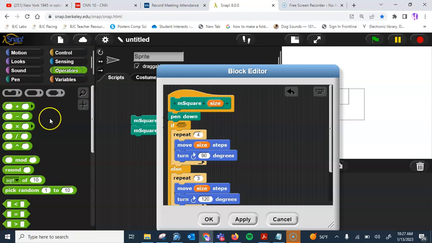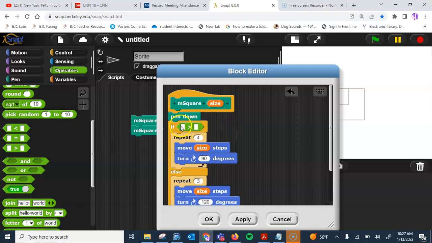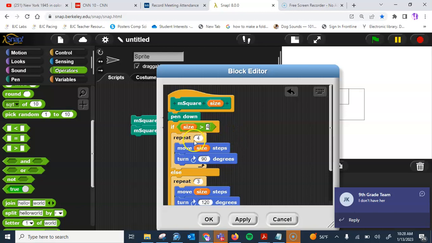Well, if I went to operators and put, not equals, let's put a greater than. And I'm going to say if size is greater than, Jeremy says 4, okay, if it's greater than 4, it's going to repeat and do the square, else, anything else, it's going to do the triangle.